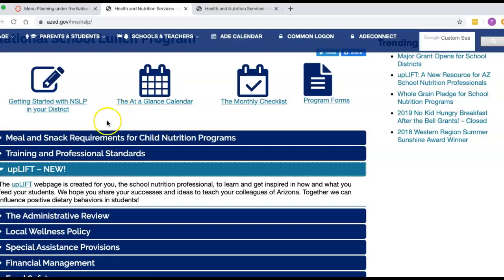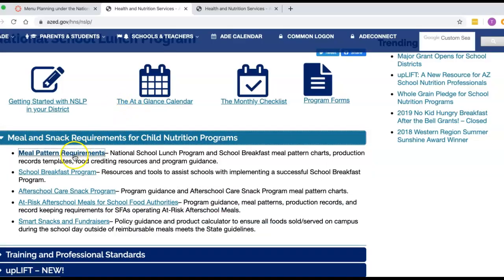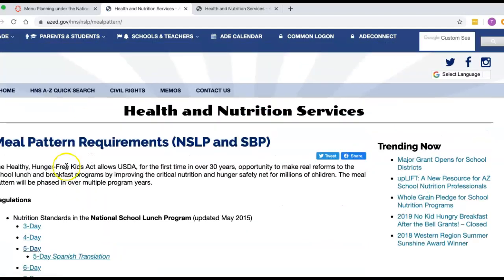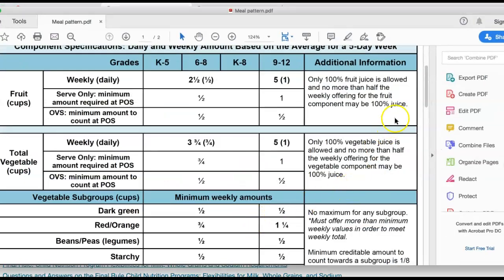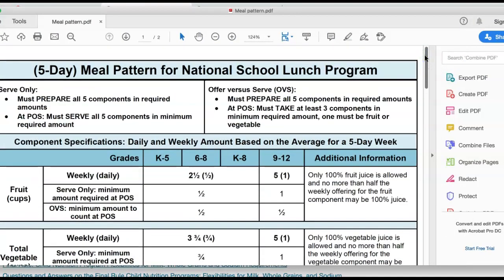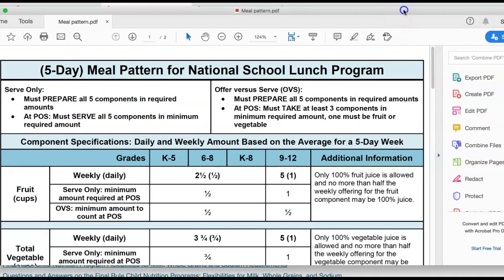You scroll down, you actually want to do meal and snack requirements, and the meal pattern requirements is your first bullet here. It does give you a couple different day options because not every school operates 5 days a week. There are some schools, particularly like residential childcare institutions, that operate 7 days a week, so they have different meal patterns, but you'll download the 5-day week, and it's going to open a document like this. You did receive a copy of this in lecture, but as a reference in the event that you lost it or you can't find it or are unable to attend lecture, this is the document that you're going to want to pull open to help answer that question.